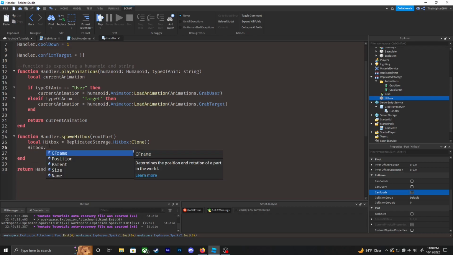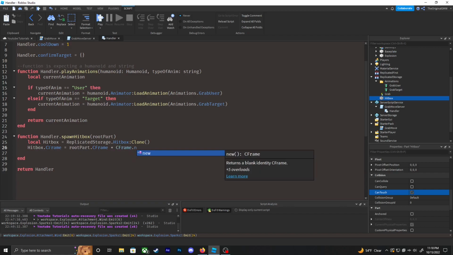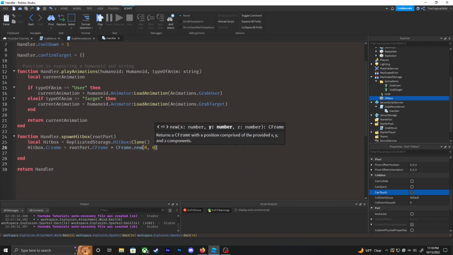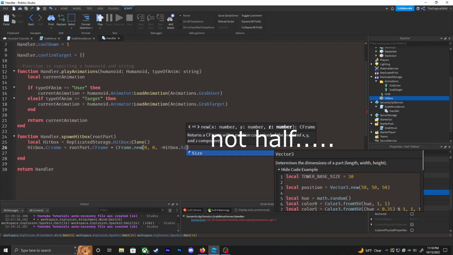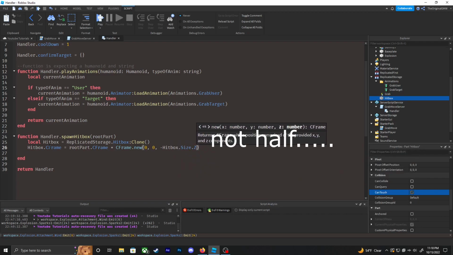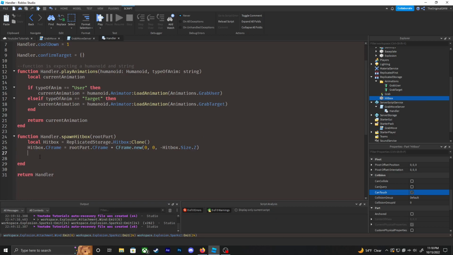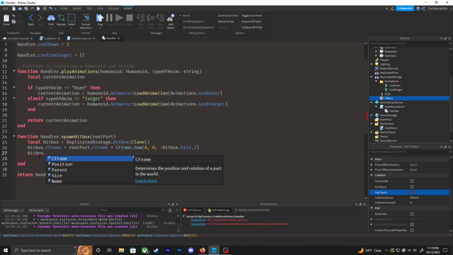In hitbox, cframe is equal to root part dot cframe times cframe dot new. I'm gonna get half the z axis. Not x, z. Sorry for the weird cut. Yeah, we gotta parent the hitbox.